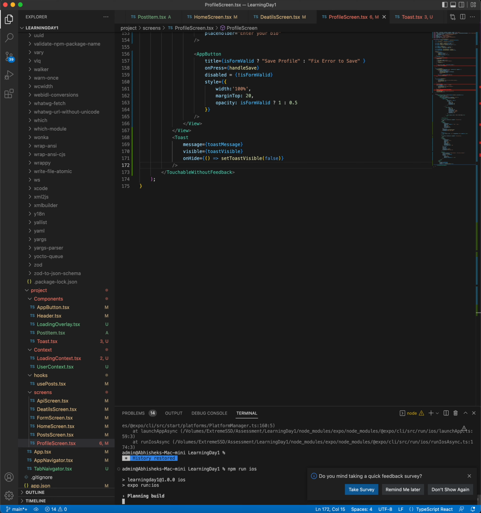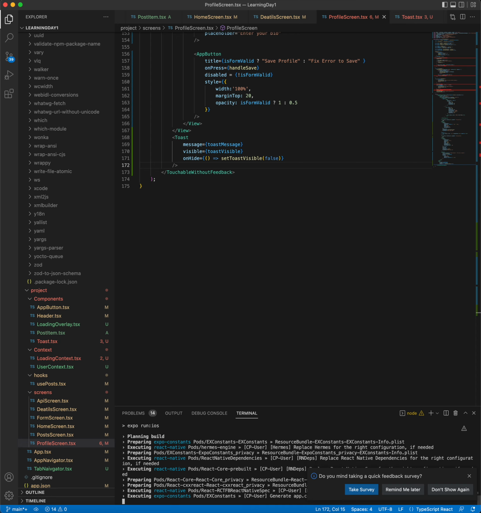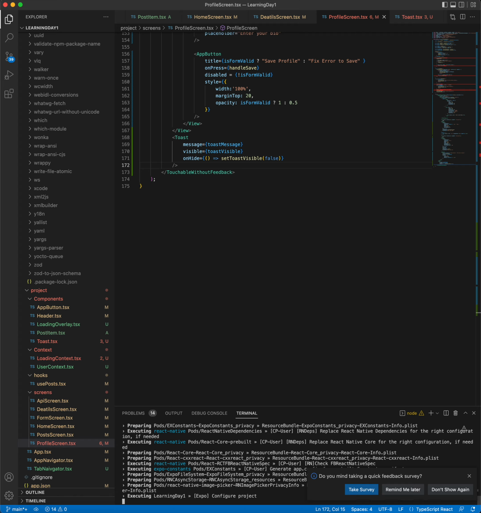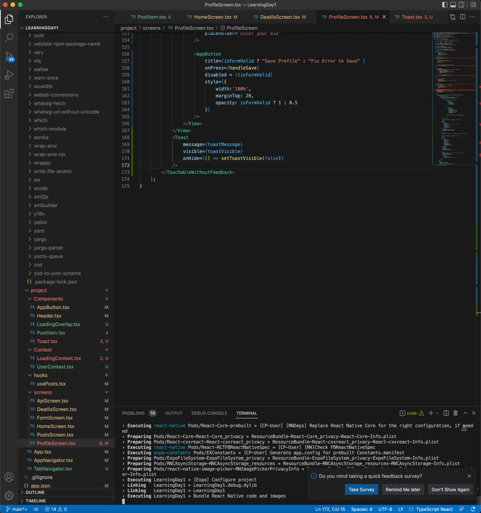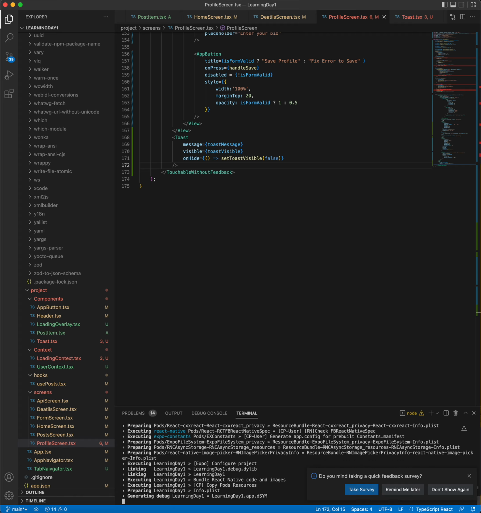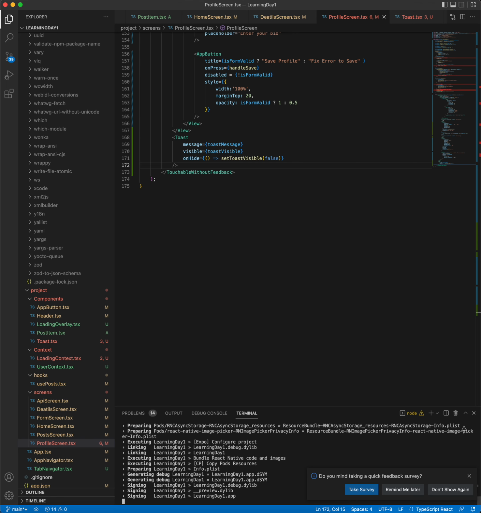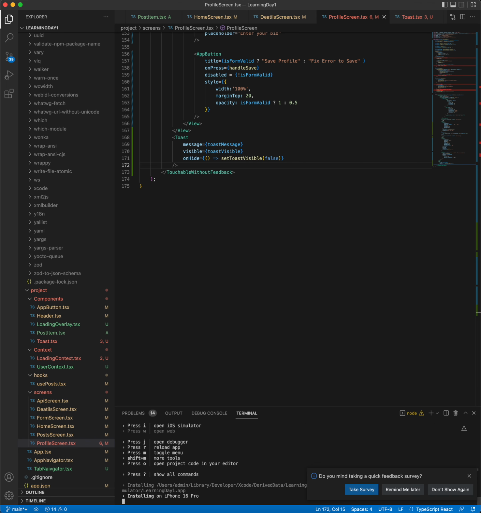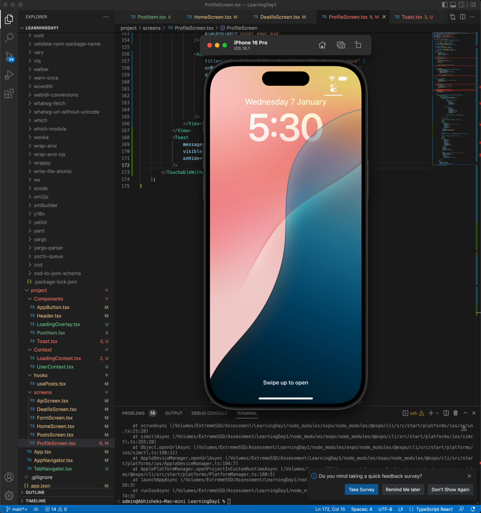Until it runs, let's make a recap of what we learned today. Today we added user feedback using toast messages. We created a reusable toast component, handled auto dismiss logic, used it to confirm user actions, and improved overall user experience. This makes the app feel responsive and professional.